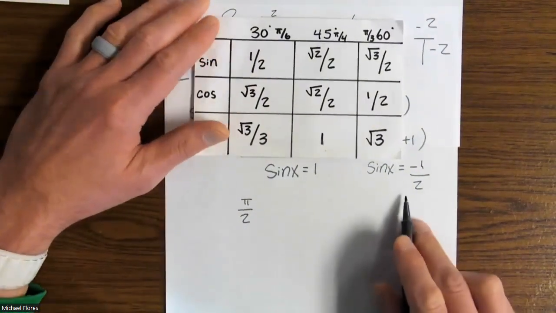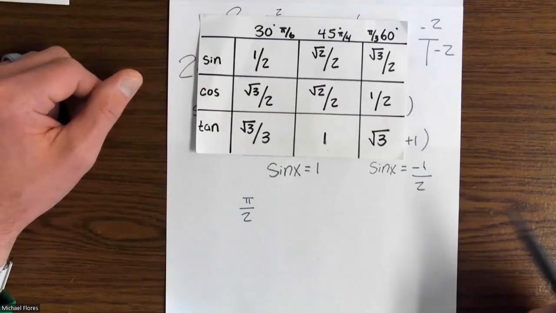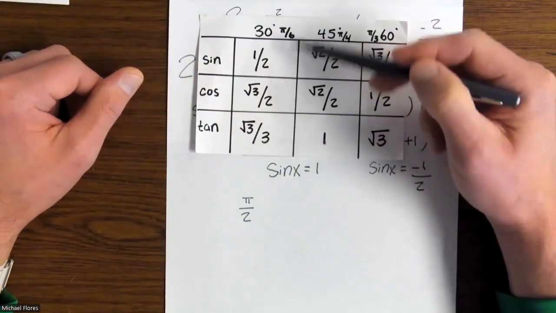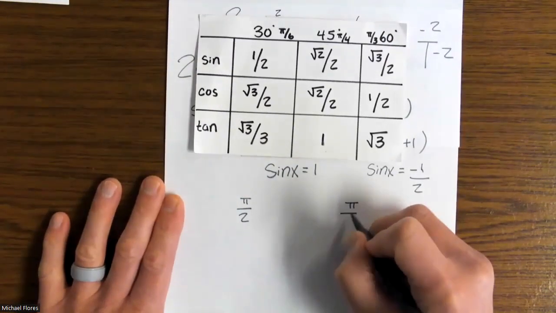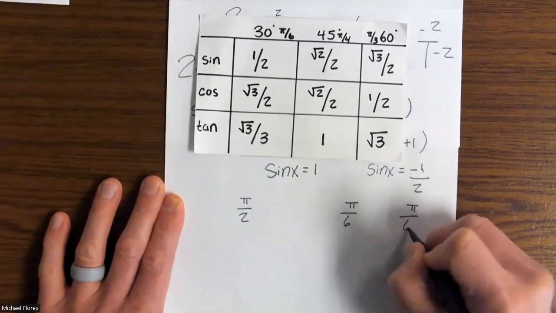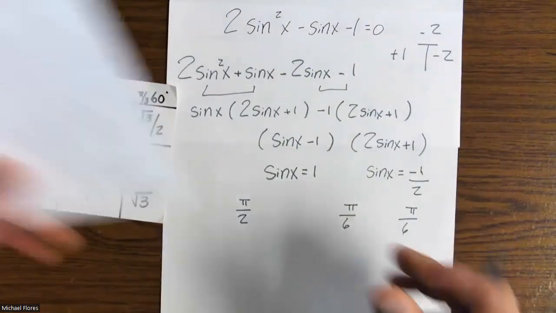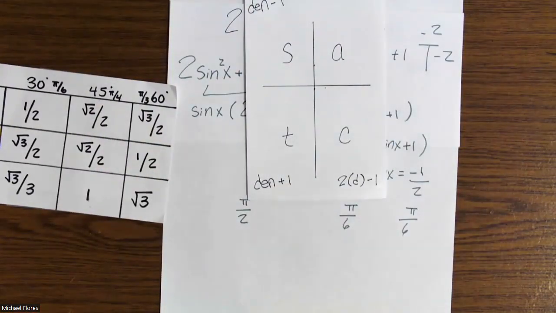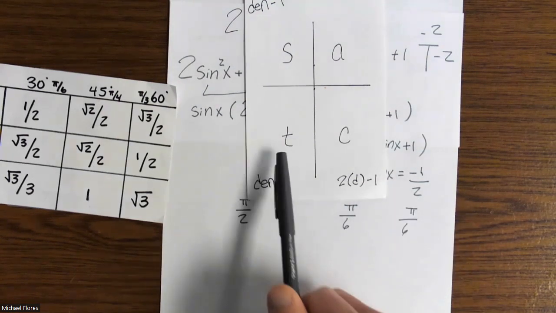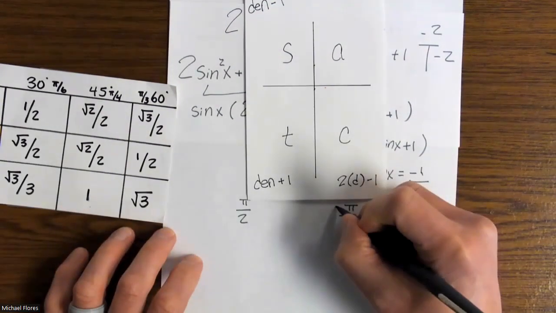Okay, in order to answer this one, we can go to our trig chart. Sine is 1/2 in the positive, in the pi over 6 column. Write that down twice. Now, they want sine to be negative, so we go to our all students take calculus chart, and sine is negative in quadrants 3 and quadrants 4.